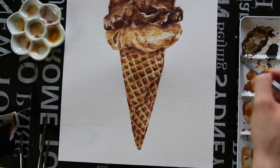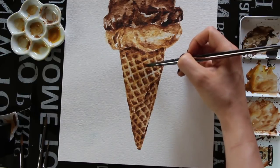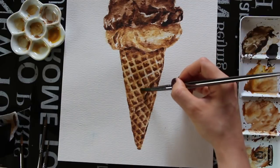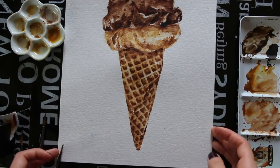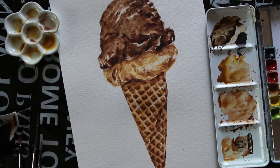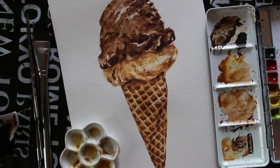I absolutely love these Zen line brushes by Royal and Langnickel because they are super affordable. They cost anywhere from like $3 to $5. You can find them individually in the specific sizes that you need, and they have lasted me a very long time in great condition, even with my tough techniques and the tough love that I give them. Because I just love going back in and doing gentle scrubbing and scribbling with my paintbrush bristles and layering, etc. And they are still in great condition.